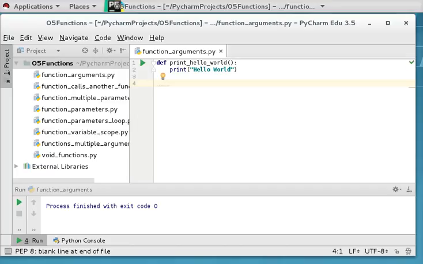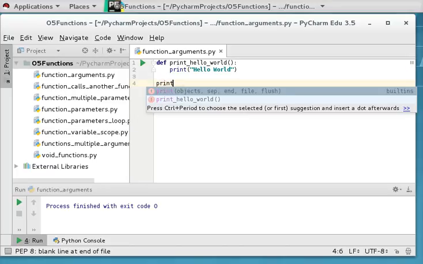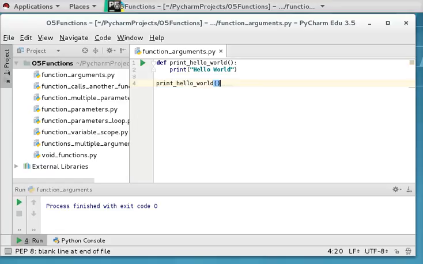If we want the function to execute, we have to call it. In this case, the main program is the caller. The caller calls a function, the function executes, and then releases control back to the caller. It displays hello world, and that's what we wanted, and that's how you would define a void function and call it.